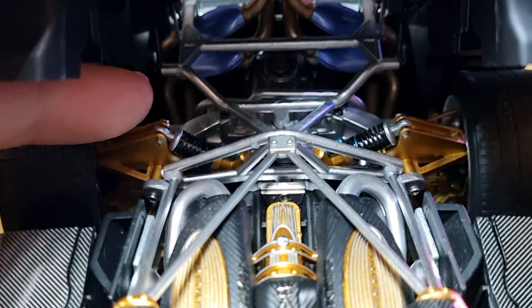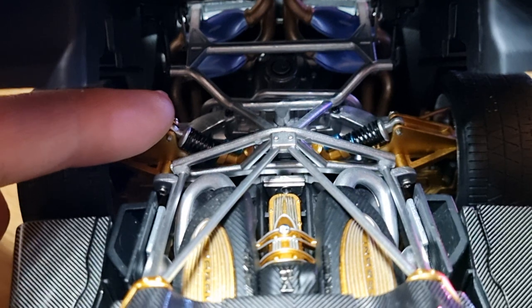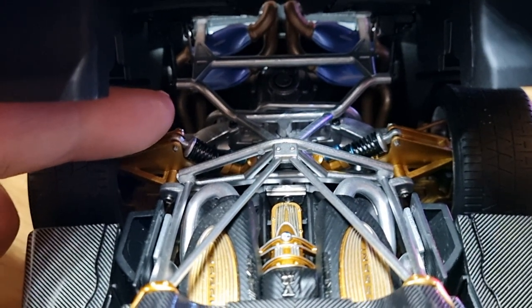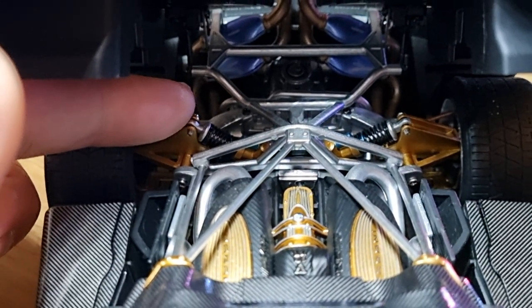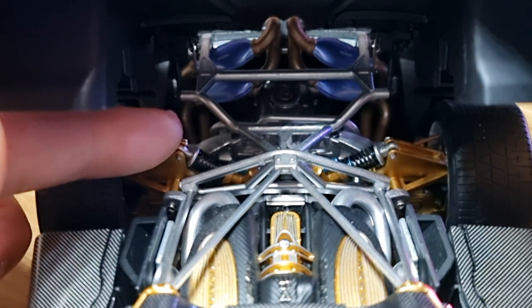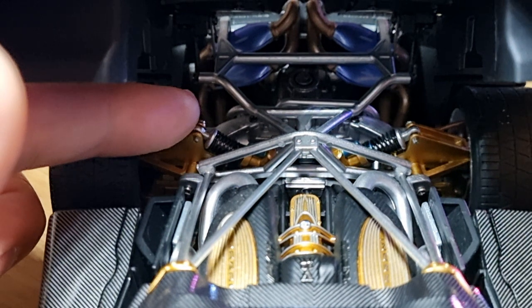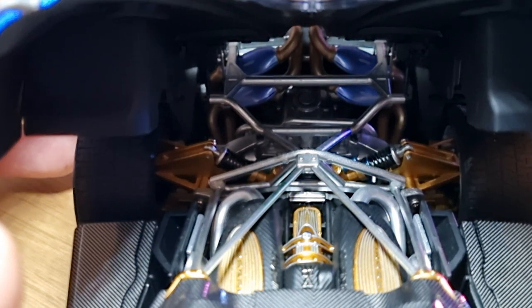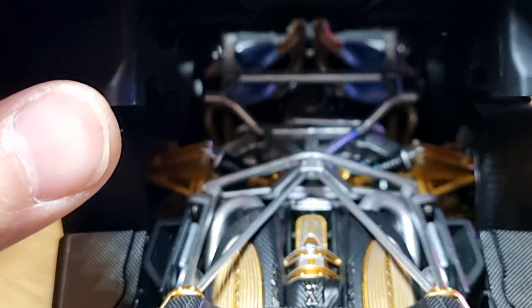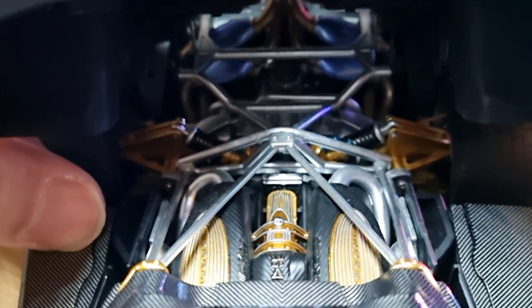Now, these suspensions are actually working, unlike the fake ones from the AUTOart on my 177 signature series, and that was really disappointing. I saw the photo and I bought it straight away without even thinking twice, and when I actually received it, I realized that those ones are actually fake. And this model is real. So if I demonstrate to you, if I push the car down, you can see that these suspensions are moving.